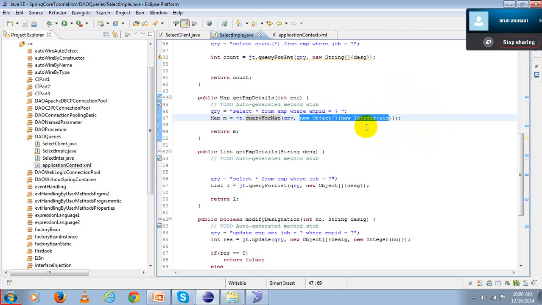If there is only one question mark, one parameter, we only need to give a one-element array. Yes, we will get multiple rows also, because it's a map. It will contain multiple objects.